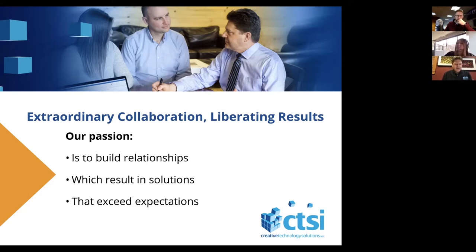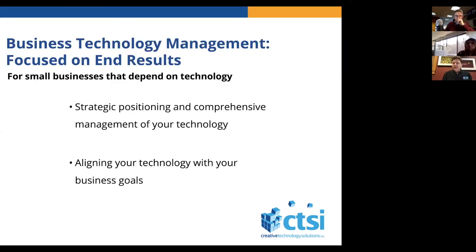So collaboration, we're stronger when we work together. And that's an important aspect for CTSi. And the other part of that on the other side is, where does that all lead us? Well, the end result is important. And I think that catchphrase highlights that we're very purpose-driven. We're not just about tech, but we're about achieving something important for our customers' benefit. So that's been a thing.